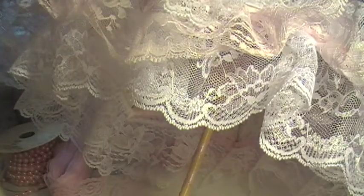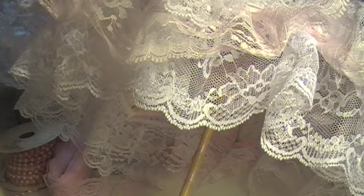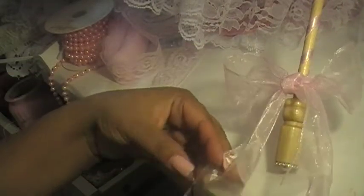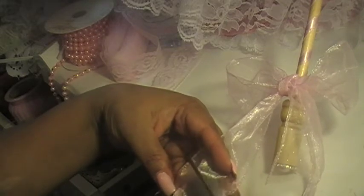I don't know if I showed this — I did this yesterday. I put the bow there; I was going to cover it up but I think it looks pretty. And then I did that over there. That looks so funny — I don't know why it looks like that.